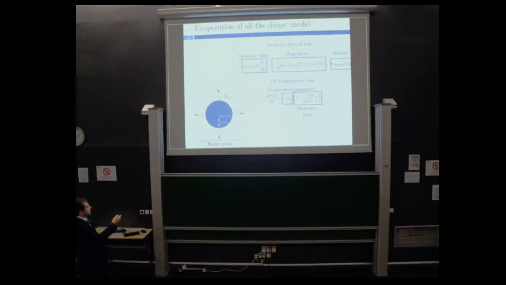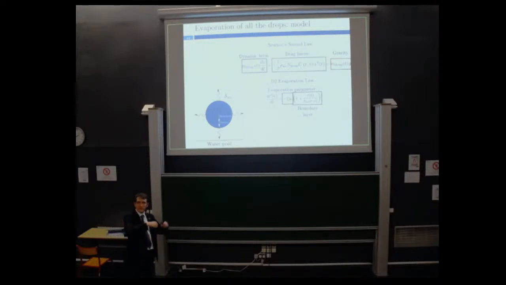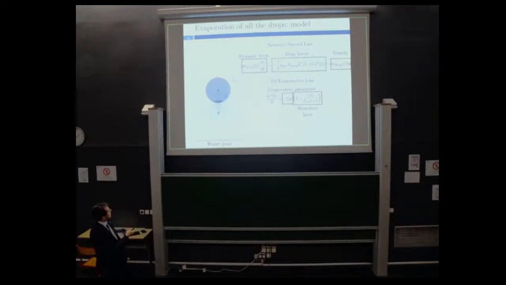So this droplet is evaporating. Since this droplet is in motion, this generates a boundary layer around this droplet, and this droplet will only evaporate inside this boundary layer. And this boundary layer for the evaporation is a function of the drop size and the drop velocity. So what we can see here, we've got two equations. The evaporation equation is a function of the drop size, but this is expected, and the drop velocity. And the velocity of the drop is a function of the drop size and the drop velocity. So we've got a coupled system here. And if you solve this system, you can observe how the drop will behave.